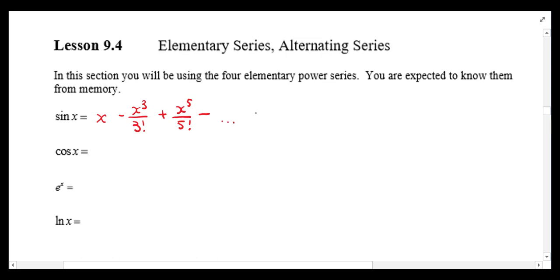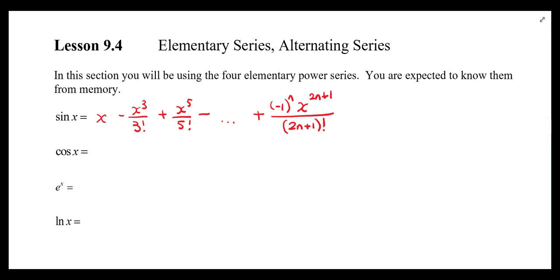Yes, yes, yes. And then we have the general term where we know that every second term is positive. So I have negative 1 to the power of n. And then I have this x to the power of 2n plus 1 all over 2n plus 1 factorial. And that's the general term. It allows you to write every single term. And then don't forget, it has to be an infinite series, so plus dot dot dot. Okay? And I think this was from example number 4 in lesson 9.3. Go ahead and double check.